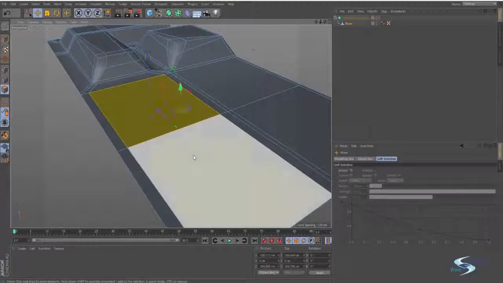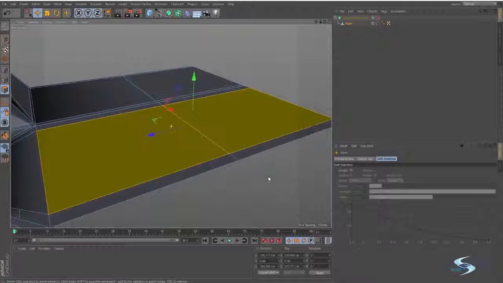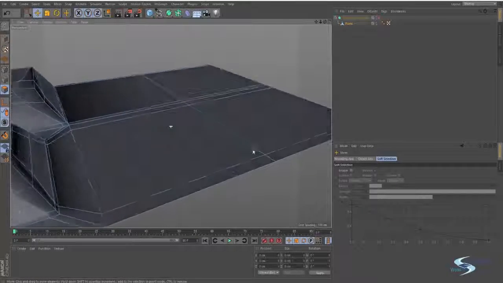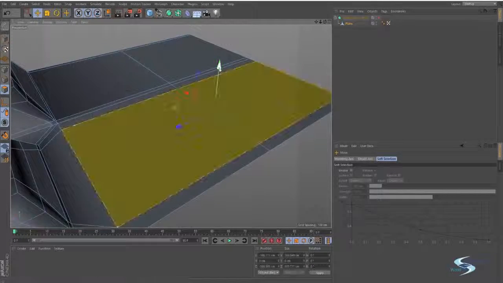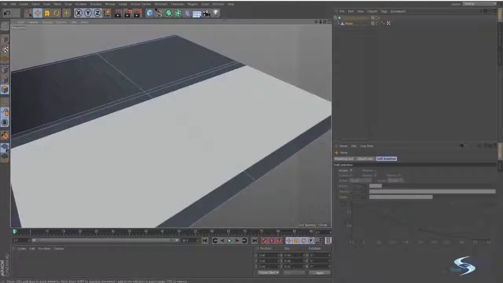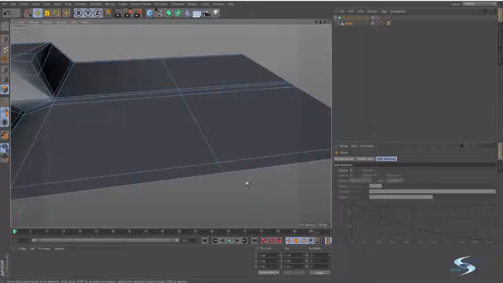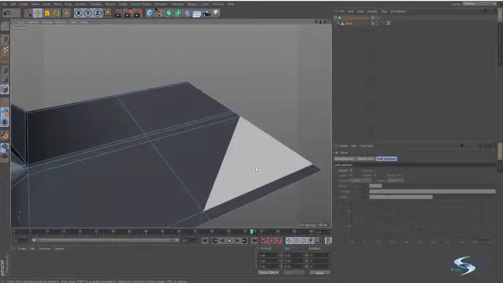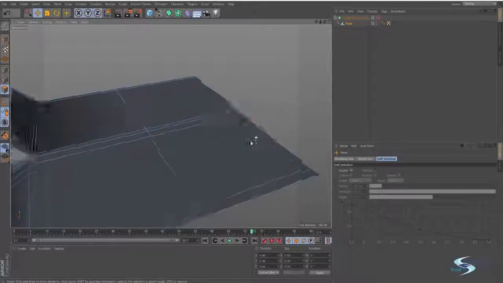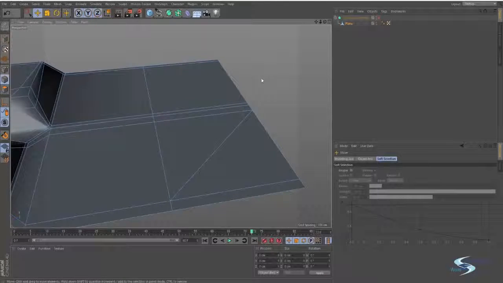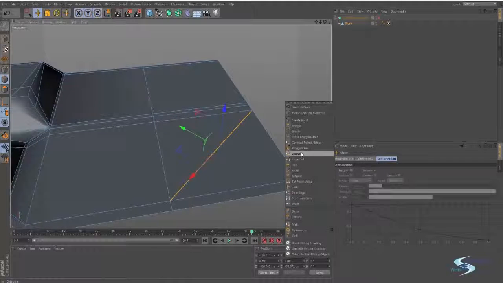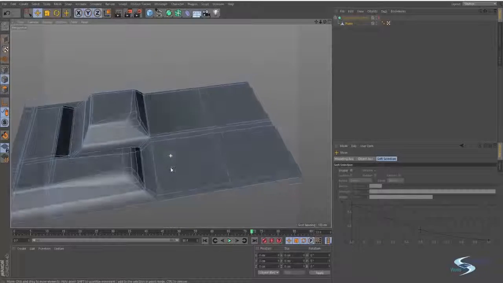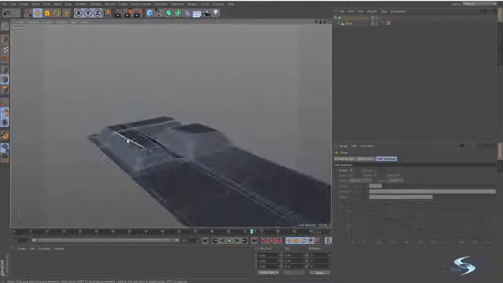We've got the melt tool. So if we have these two faces, you can see there's an edge between them. If you were to right click and choose melt, then the edge disappears. This edge is just a guideline from Cinema 4D. It's not actually there. So you can see we've got this one large polygon. This would be more useful if you had two triangles and you wanted to make them into one quad. You could select them, choose melt, and you've got one quad. You can also, as I showed you earlier, go into edge mode, highlight, right click, dissolve. And I think the dissolve method is the easiest and basically the most correct. So, well, that's at least what I do.